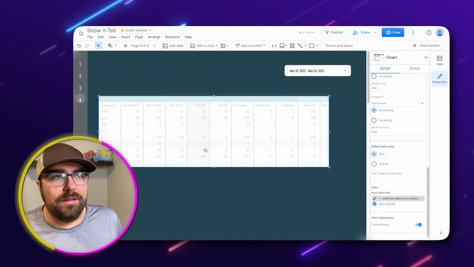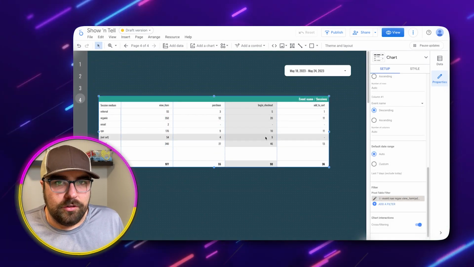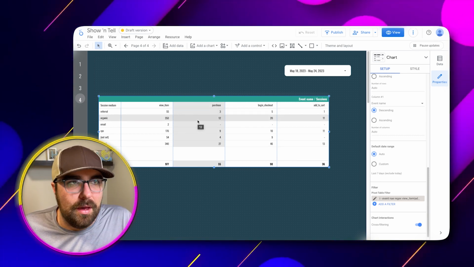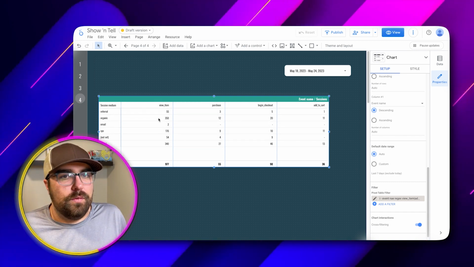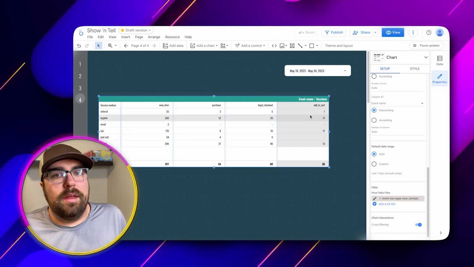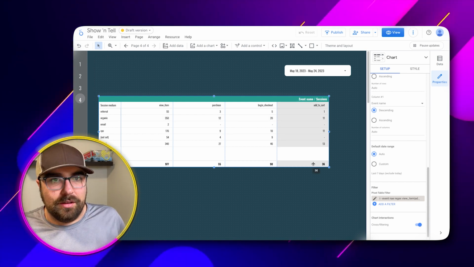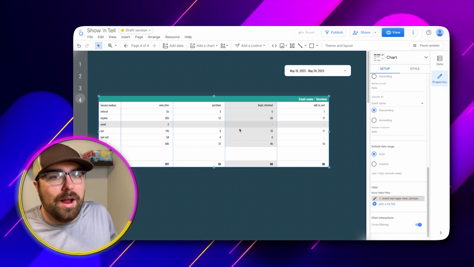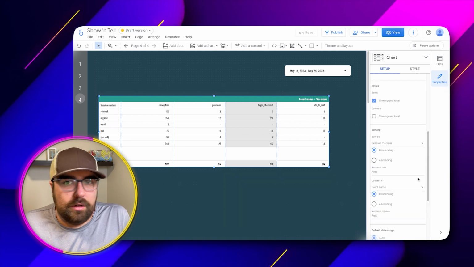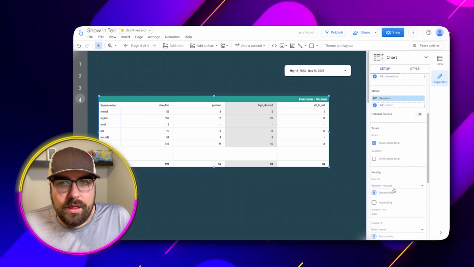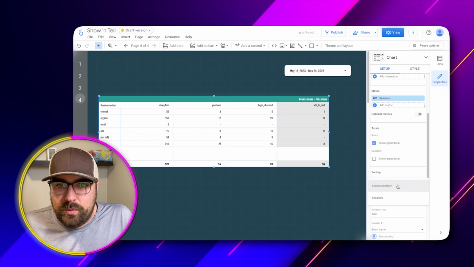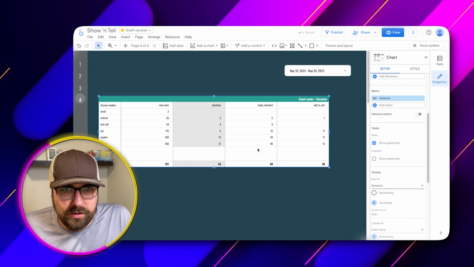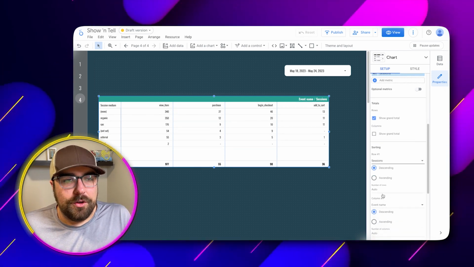And now what you should see is a little funnel: view item, begin checkout, add to cart, and purchase. And herein lies the problem with this method: it is sorted left to right. So view item, purchase, begin checkout, add to cart. Left to right doesn't make a lot of sense. So now you have to make a decision on whether it makes sense given how we have our tracking set up. There are a lot of different ways to do this, but you can kind of see how that might play into things. What we can do here is sort by sessions, and now it should hopefully be a little bit better. So view item, purchase, begin checkout, add to cart, but we're not able to do that manually.